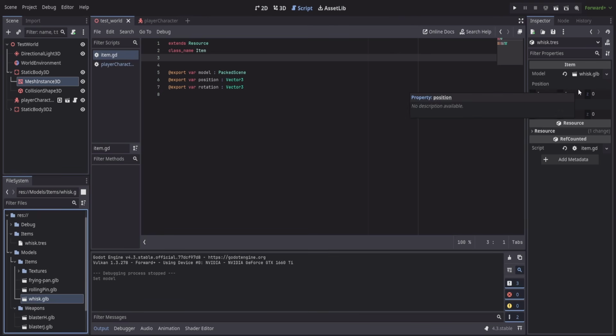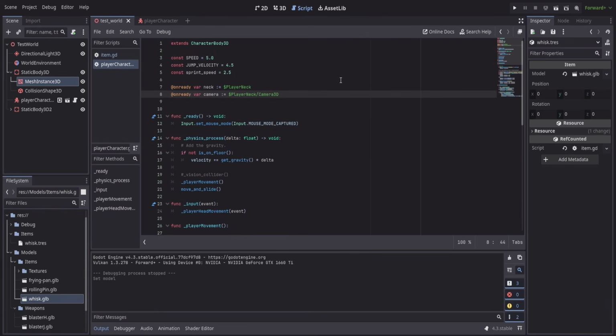We won't be able to set our position or rotation just yet because we're still working through some things that we need to finish up here. But as far as setting this up, that's all that's really needed. The only problem is we're not using this resource for anything yet. So now let's talk about how we use this to put it maybe in an inventory or allow us to hold it in our hand.